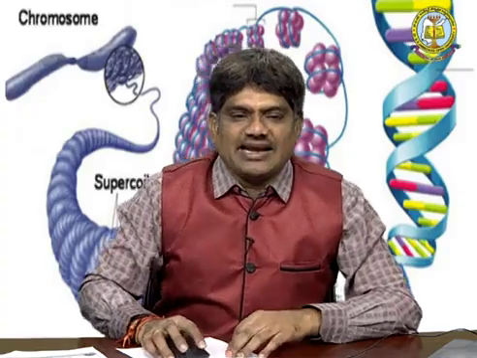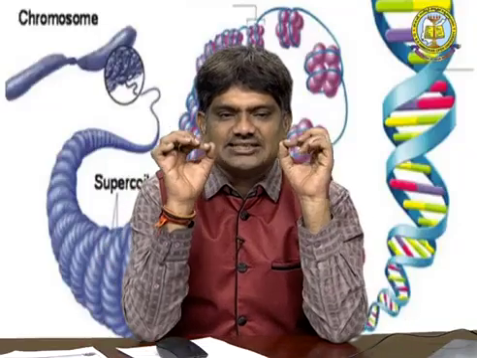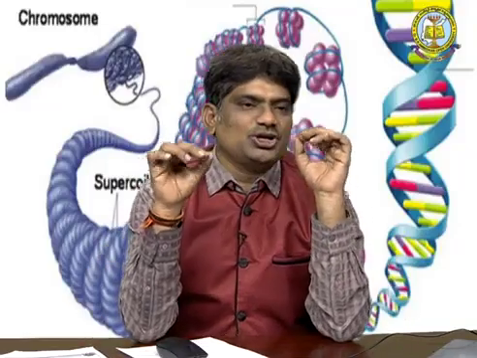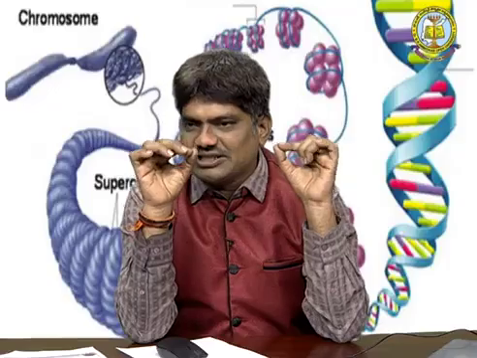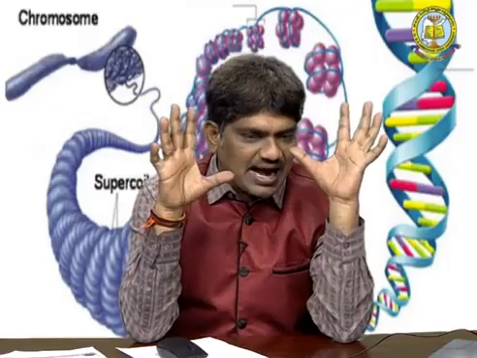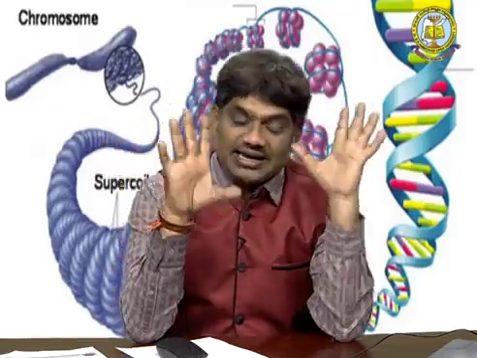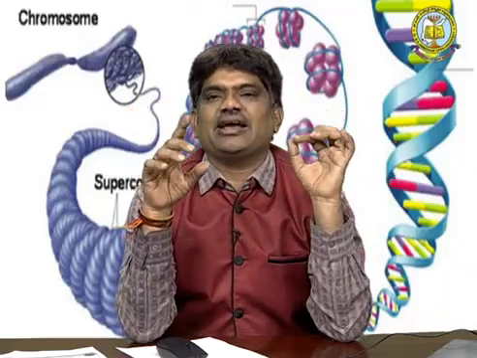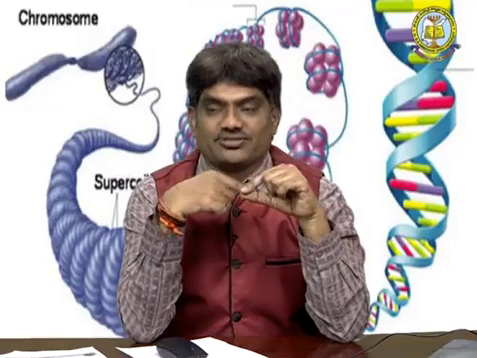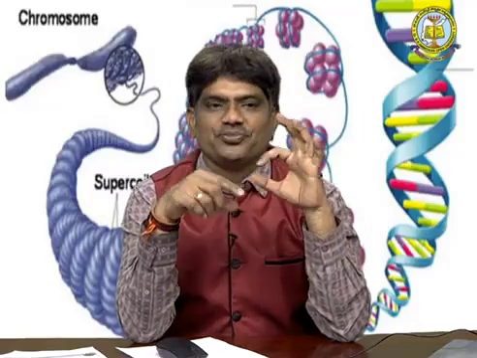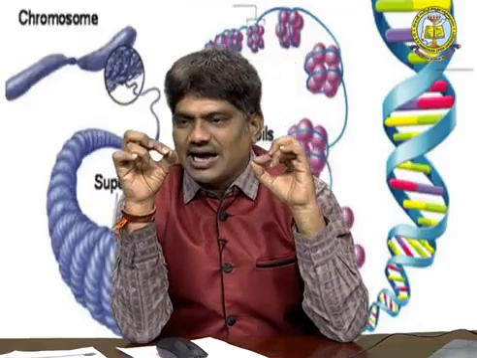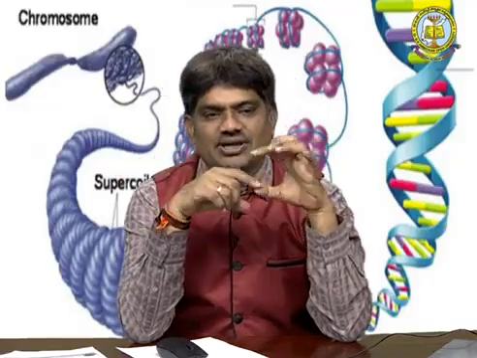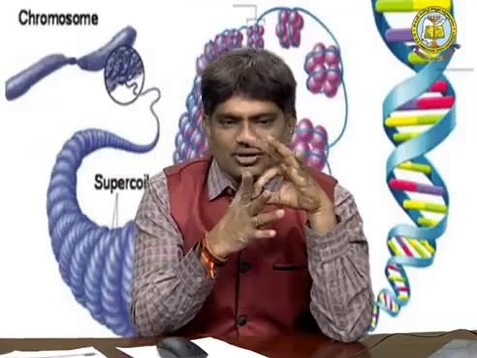And you know the secondary constriction; only the primary constriction is called the centromere. Usually only the primary constriction is present, but in some plants and some animals, a secondary constriction is also present. The secondary constriction is found where the nucleolus is formed. It is interconnected, jointed with the nucleolus.